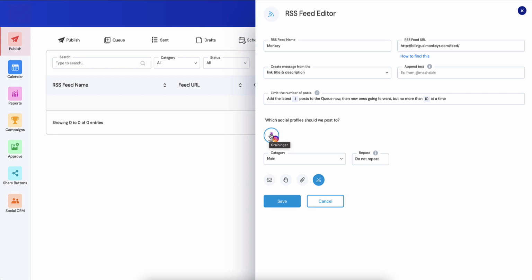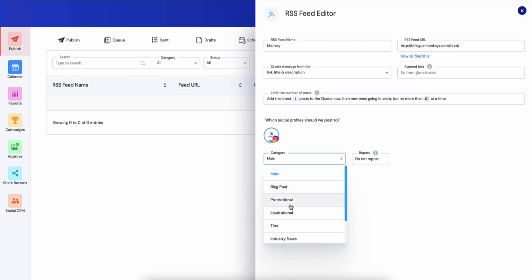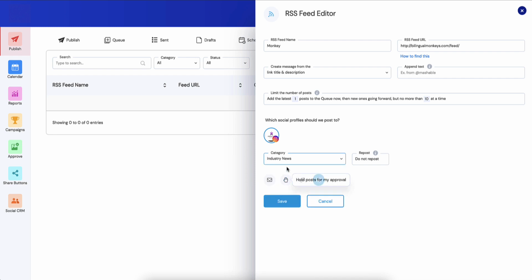But again, Instagram is actually the only one that I would recommend you do not do unless their Instagram is flooded with other industry types of posts and not a beautifully manicured set of images. So as for the category, industry news really fits the bill here. So use the default industry news category is what I recommend.